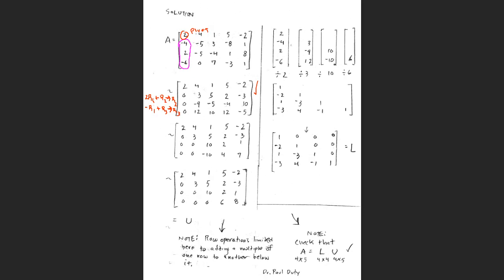And then to remove this -6 using the 2, what's the last row operation we have to do to get a 0 here? What do we have to multiply row 1 by? Right. Good, Mikhail. 3 times row 1 plus row 4. Put the result in row 4. Okay, and this is your result.